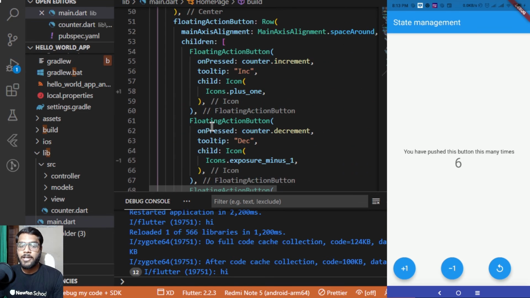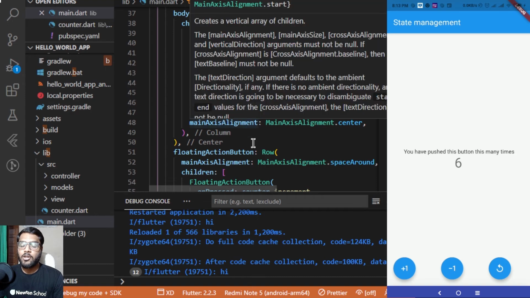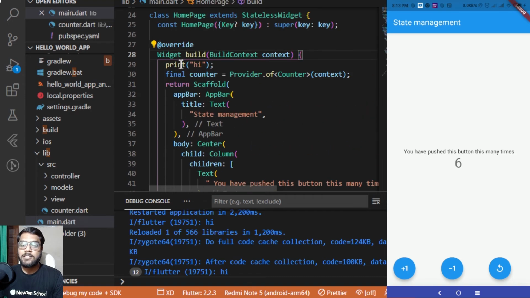So whenever you are updating or making an event or a click, this build statement is being called each and every time. It will be displaying, or making the components of this build statement again and again, which would result in the app performance being lost and the app being laggy.